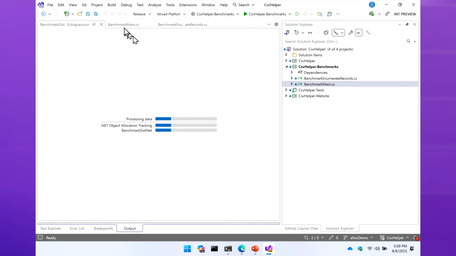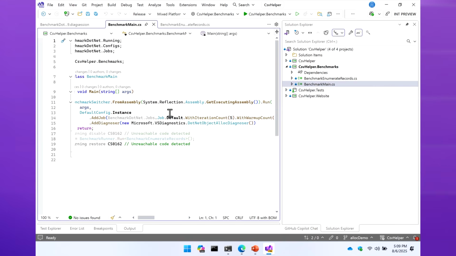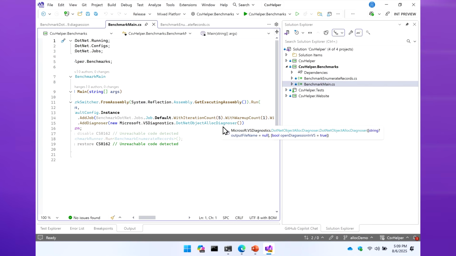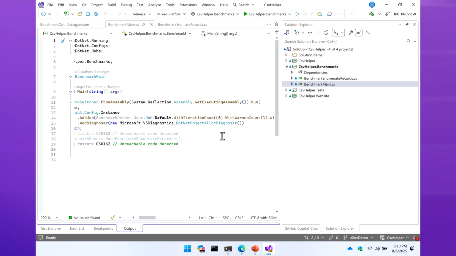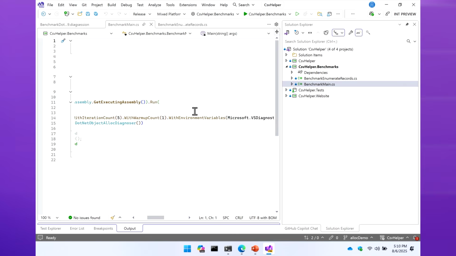And so what it did here is it went ahead and added in our .NET Object Allocation Diagnoser. For BenchmarkDotNet, diagnosers are, again, that thing that lets different tools attach to it and extract information. There's an event pipe one, there's one for concurrency visualizer, there is the Visual Studio Profiler one as well. And then along with that, the agent knows we need this VS Diagnostics configuration environment variable thing.